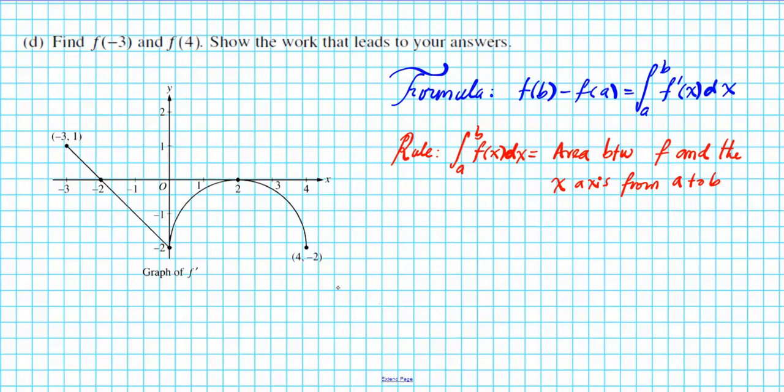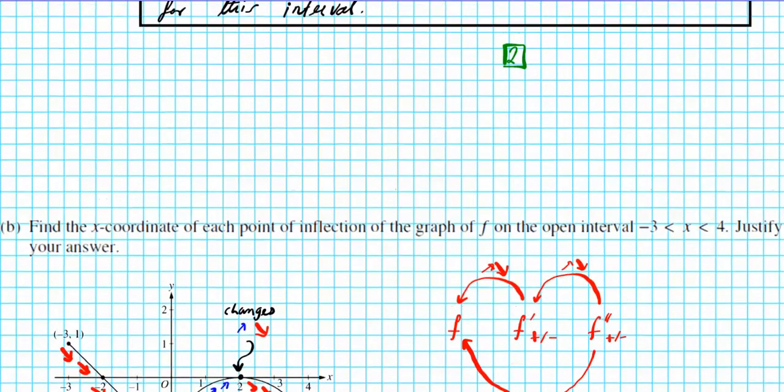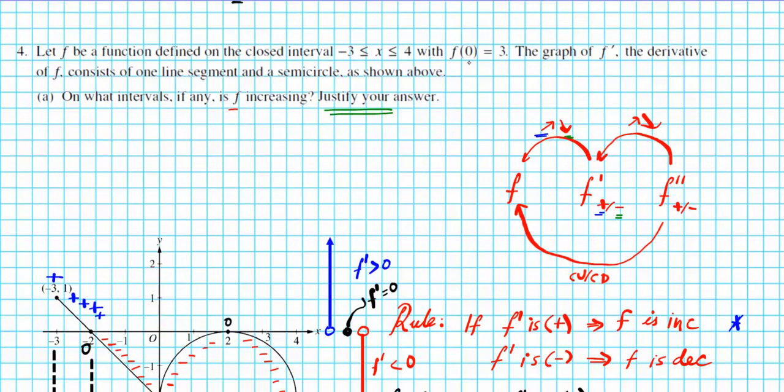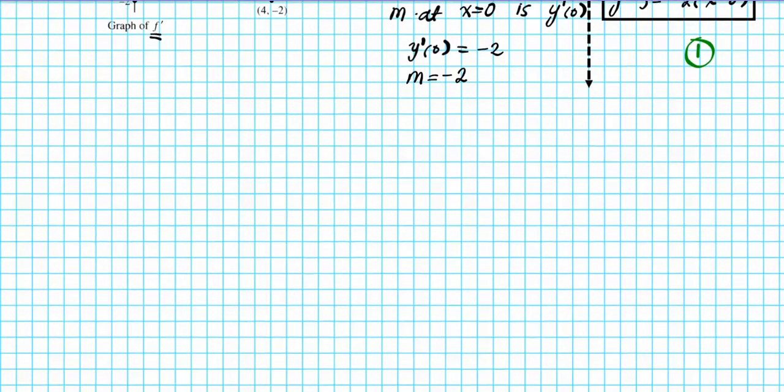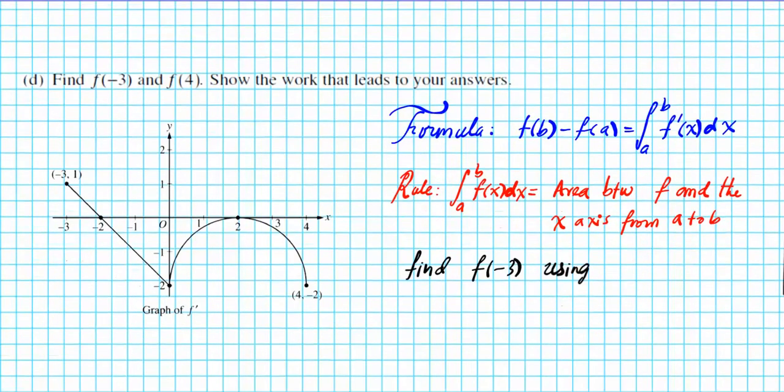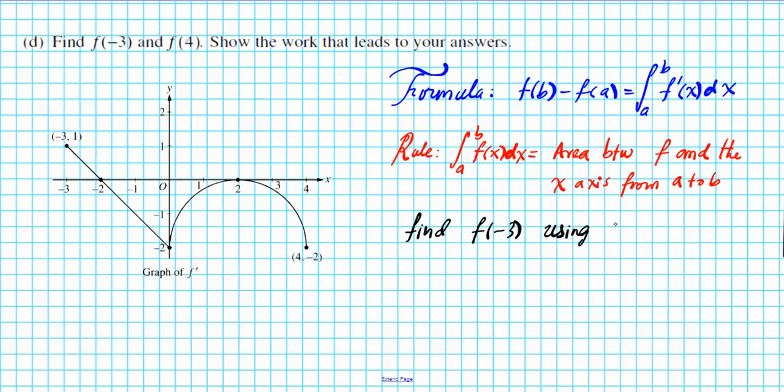Okay, all right, now let's go ahead and do the first one, asking two questions. We're to find f of -3. Okay, so we have f of b or f of a, doesn't really matter. We need another point to do it, and that comes from the initial condition that was provided for us, which is that f of 0 is 3. So that's the missing piece. So let's put that in there too. So find f of -3 using the fact that f of 0 is 3. Without that piece, it's impossible for us to do it.